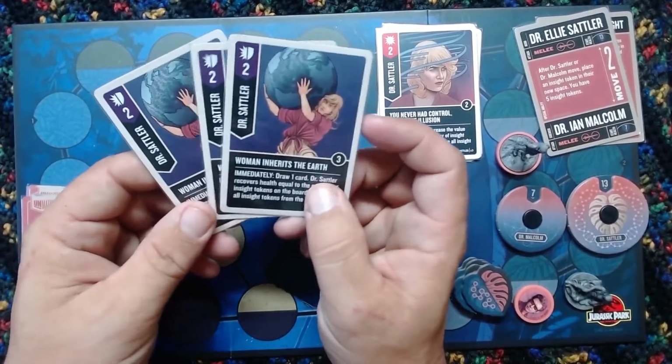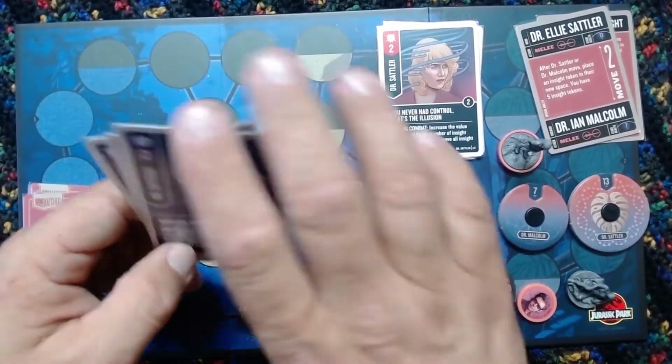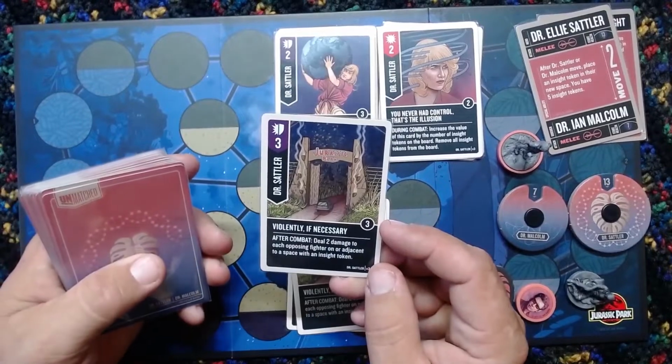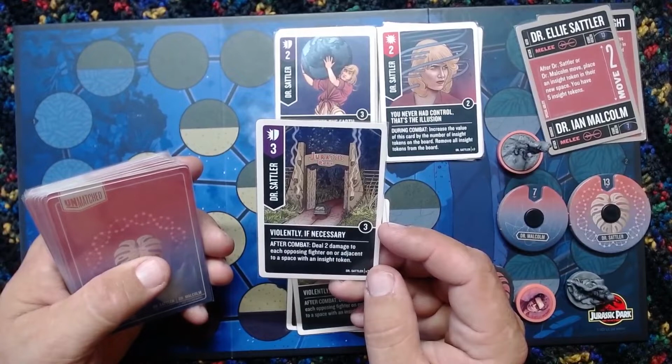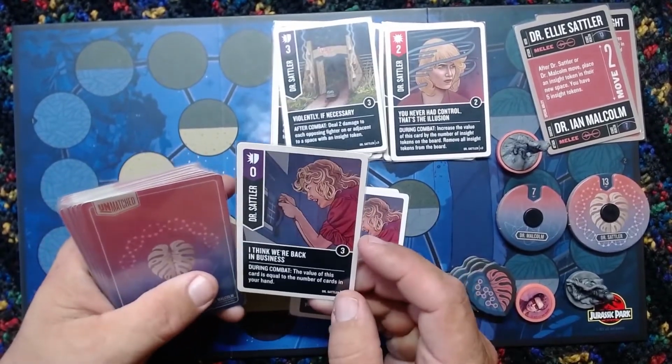Also, additionally, I do really like this card art. It's a very abstract thing there. Violently if necessary. Versatile of 3. After combat, deal 2 damage to each opposing fighter on or adjacent to a space with an insight token. I think we're back in business.